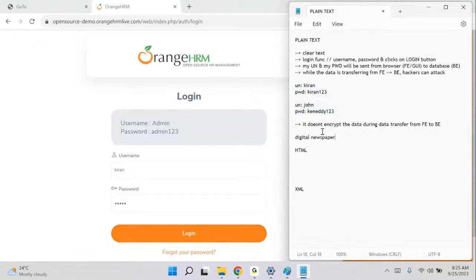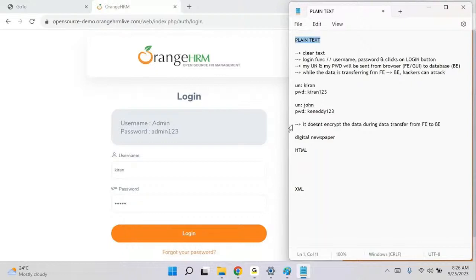In the year 2000, people used the internet as a digital newspaper. It's like you visit a website like bbcnews.com, if that existed in the year 2000, you just read the news, like what happened. You cannot log in, you cannot like, you cannot share, you cannot comment, you cannot transfer funds. It's just that instead of reading the physical paper newspaper, you are reading it on the computer browser. So the industry thought that since people are not interacting much, people are not logging in, where is the security necessary? So they used plain text as a mode of communication.